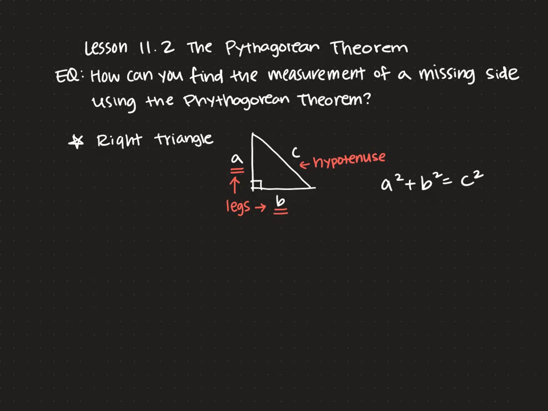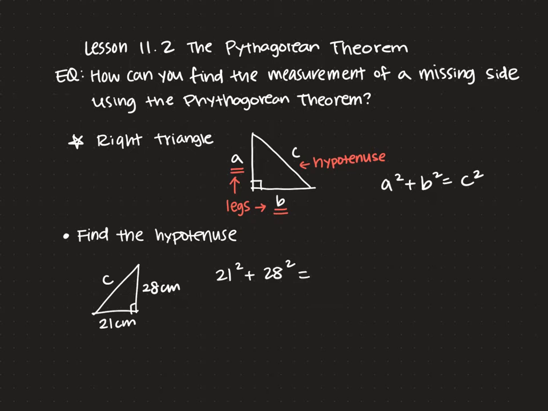So let's first find the hypotenuse, which is going to be the longest side, using the Pythagorean theorem. Let's say we have a triangle with sides A and B. It doesn't really matter which side is A and B because you're going to eventually add them together. So one side is 21 centimeters and the other side is 28 centimeters, and we're missing C. Using that equation, we just plug in the numbers. A squared, which is 21 squared, plus B squared, 28 squared, equals C squared. We don't know what C squared is yet, but we're going to work with these two numbers first.